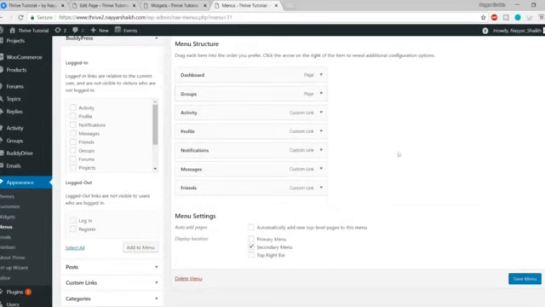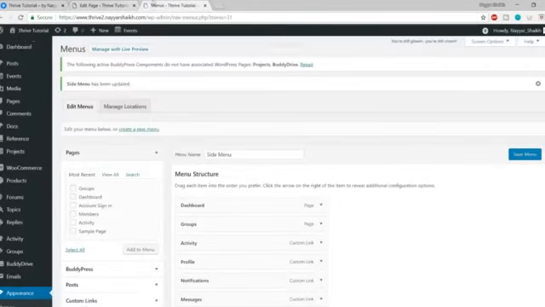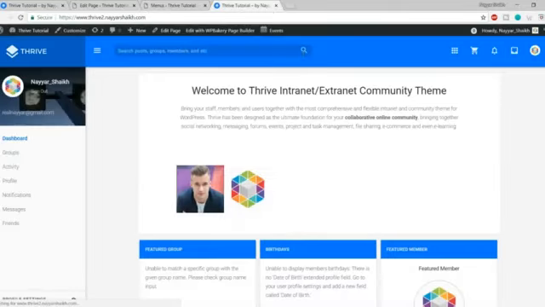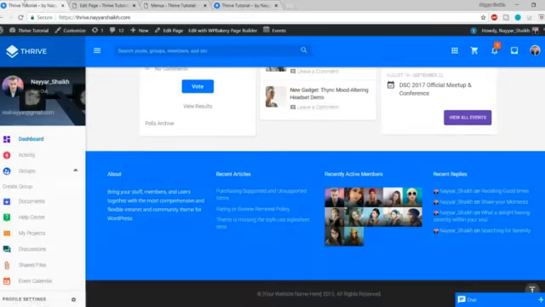Okay, so this is how it looks. Once you're done with this, simply click on save menu. Now let's cut this page, come over here, and open this page in a new tab. Let's see how our website looks. Okay, so we have this menu showing at the left hand side, but if you see, we have these beautiful icons with the menu. So let's see how we can do that.